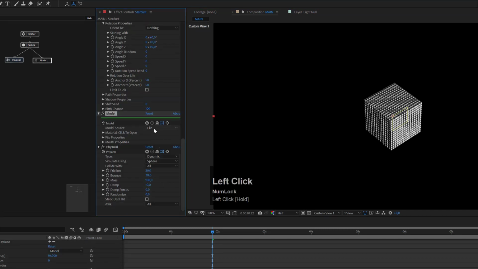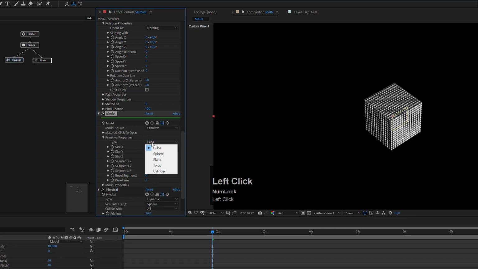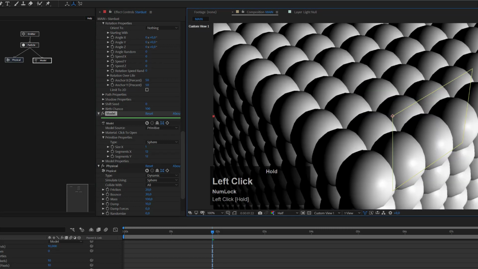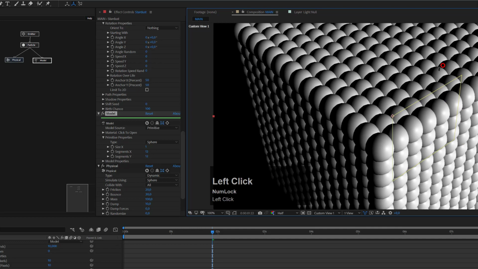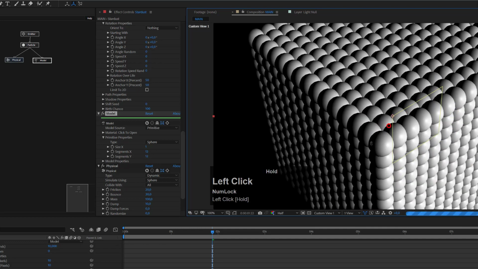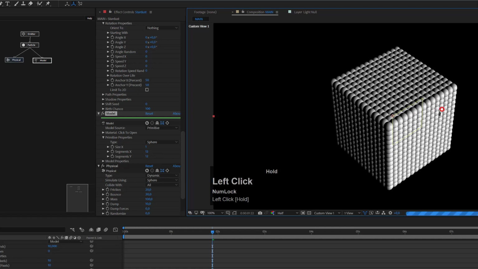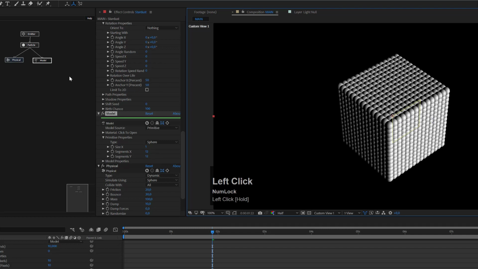And let's change this from file to primitive, and then we choose sphere. Okay. And actually, in this case, I probably could turn down the segments to make this a bit easier to handle. And now maybe 12 times 12. Let's see whether this will work. And I think we still get, yeah, for tutorial purposes, it's okay. So if you want to do a clean render, then you should probably leave it at 24 × 24. But just for tutorial purposes, I will just turn this down. This will be a little bit easier for my system.